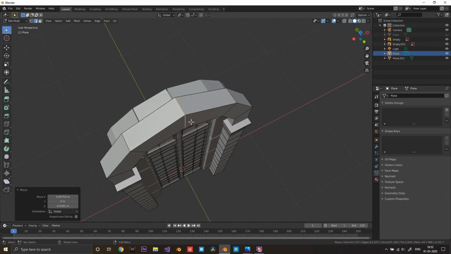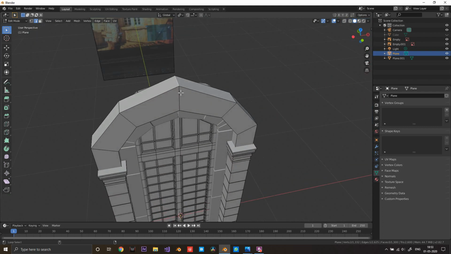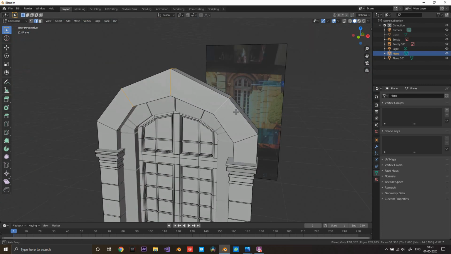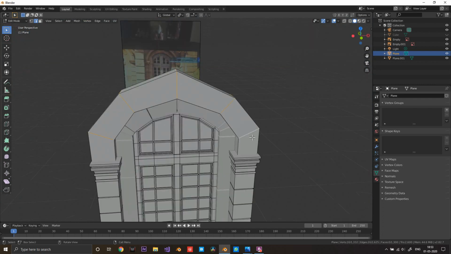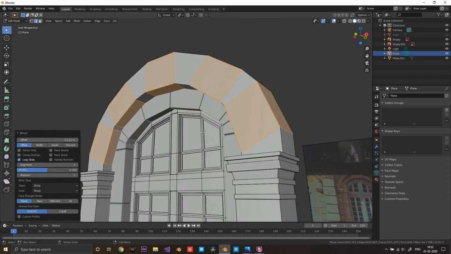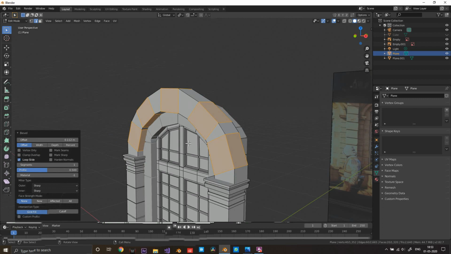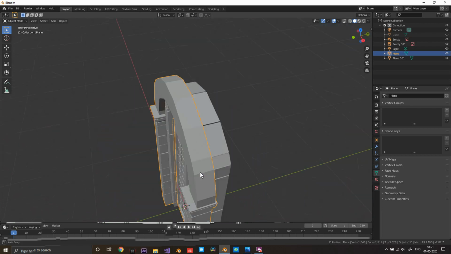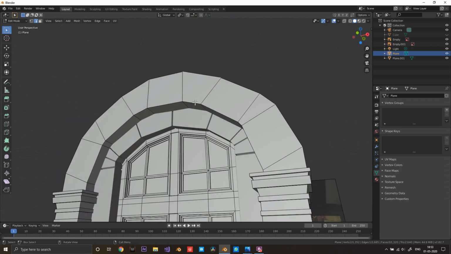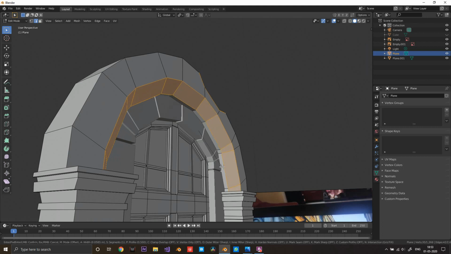All right, now you have to bevel, not just one edge, but the entire edge loops. Okay, that's important, otherwise you will end up with something weird. Okay, looking good, right? Looks like an arc. Now this one will be beveled as well.